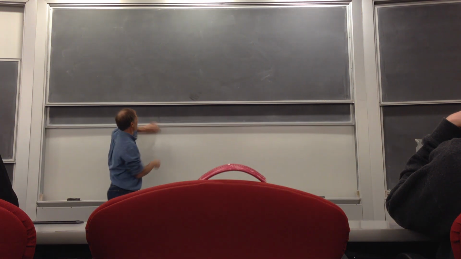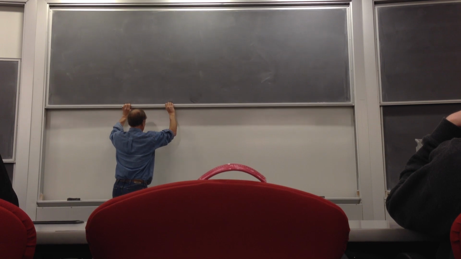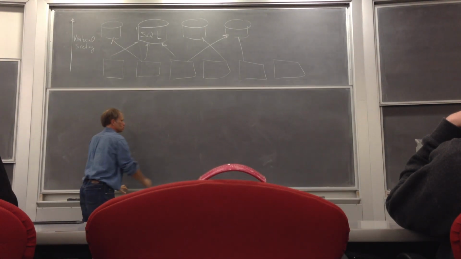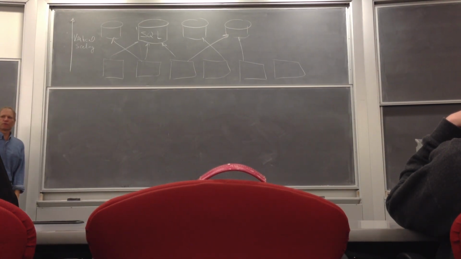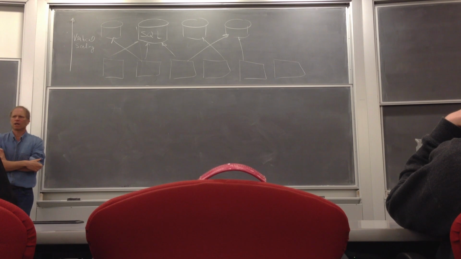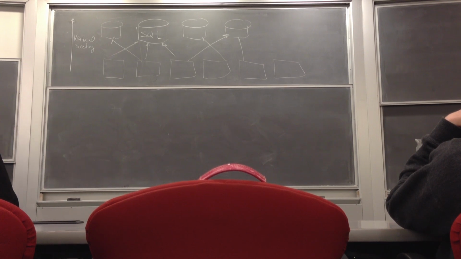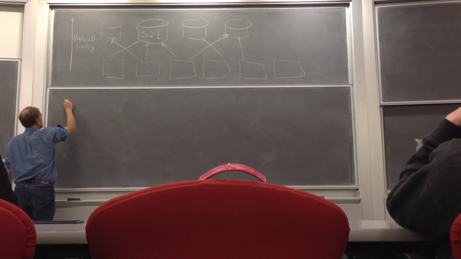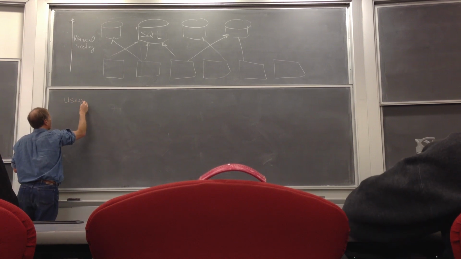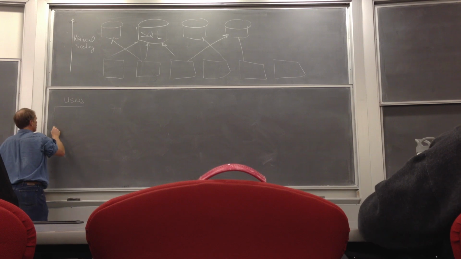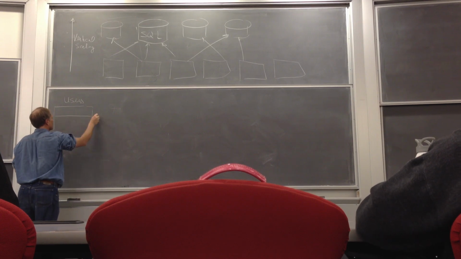Okay, so let's think of the first problem. Let's put down a schema for what a database would look like to keep track of to-do lists. So you've got your to-do list application. How many tables would there be? Okay, so there'd be users. And the users table, let's see, what fields might it contain?